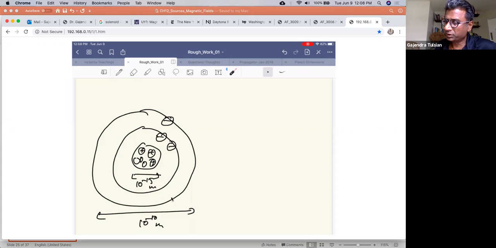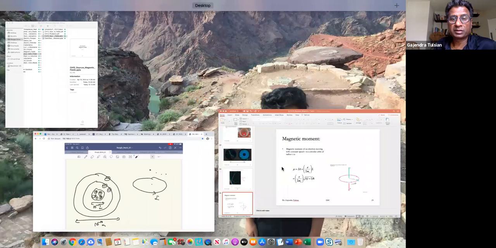In this chapter, we just learned that moving charges produce magnetic fields. Okay, so if these electrons go around, they must produce a magnetic field. And so a minute ago, Ty was saying something like this is an electromagnet. This guy produces a magnetic field, okay, all around it. So these electrons going around is like a loop of wire and should produce a magnetic field. So let's see what kind of magnetic field it will produce.